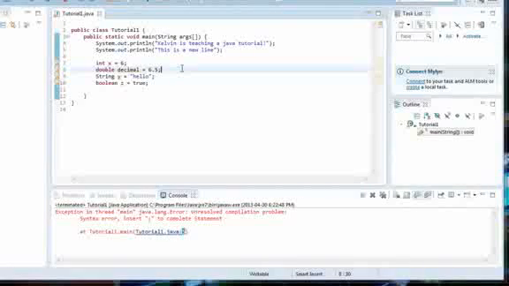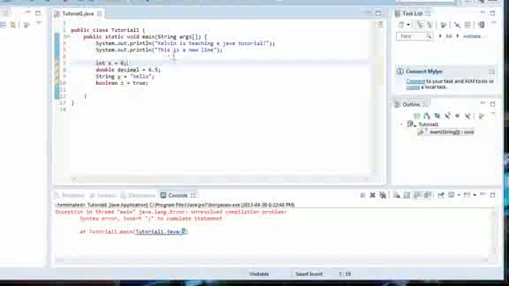Okay, so these are the 4 most commonly used variable types that I will be teaching, or that Java even uses. There's actually a lot more kinds of variables, but these 4 are the most common ones that we'll be using.